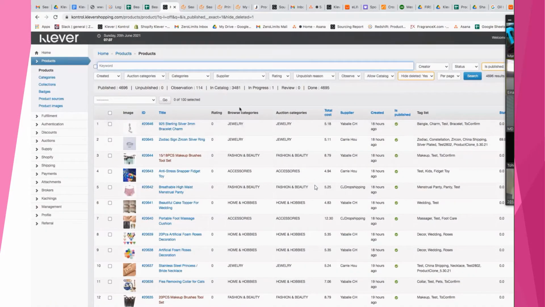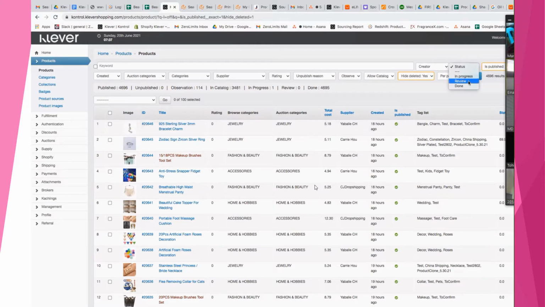Okay, so now I just want to show you a few. I will just review here. So you have up here, we have the filters. When you're looking for a specific product, you can either type a keyword from title, creator, of course, you look for your name, status. The status is of the specific product. In progress, meaning it's on editing right now or pending to be edited.